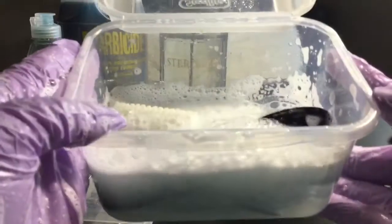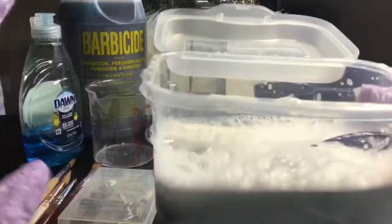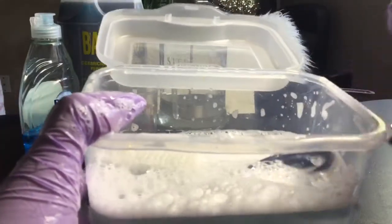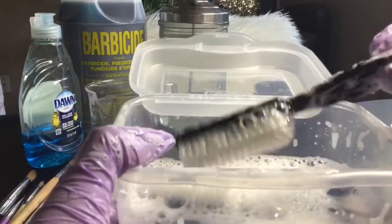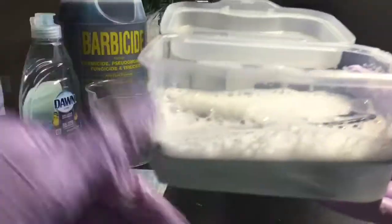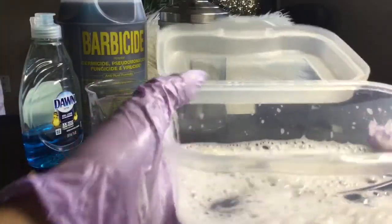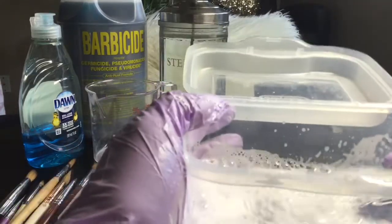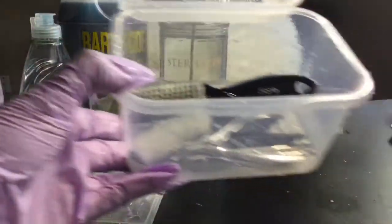Okay, so now they are nice and cleaned off. This is just cleaning off any debris, any pieces of skin or nail that might be on here, any dust. It's gonna come off in this initial cleaning that you're doing. And we're gonna go ahead and rinse this off, and we'll be right back. So they are rinsed off.